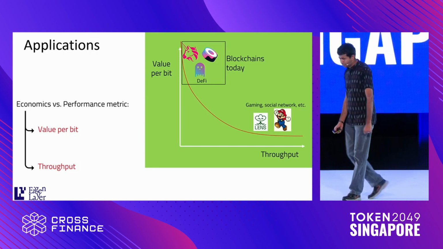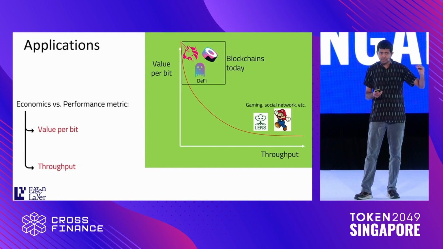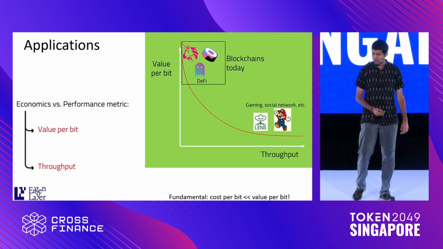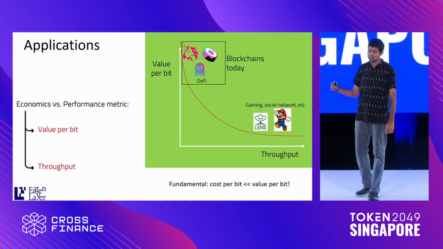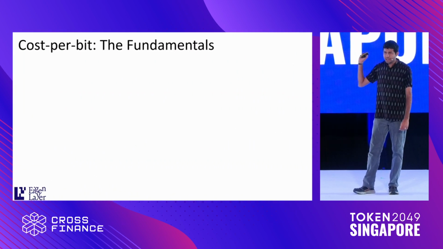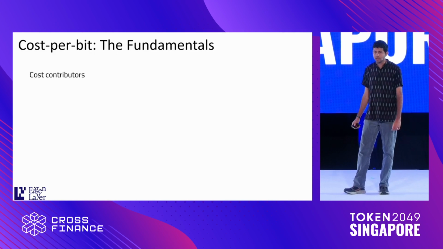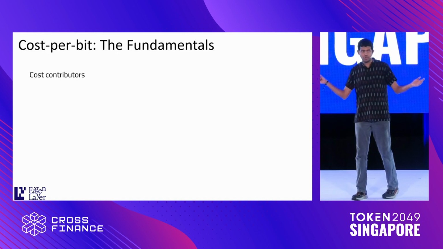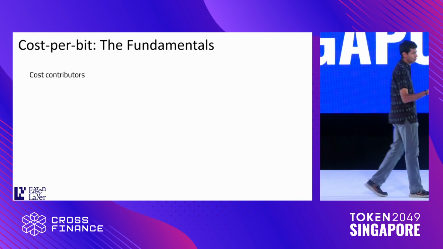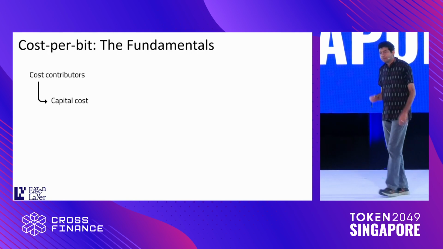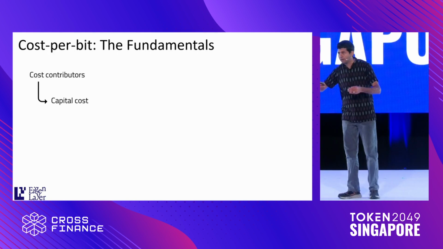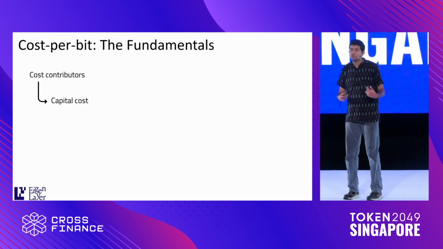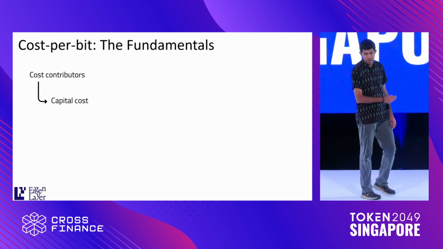One of the fundamental problems here is that the cost per bit, the cost required to transact these transactions, should be much lower than the value per bit. Otherwise, it's not going to be able to support these kinds of interesting applications. So how do we think about the cost contributors to a blockchain? Number one is the capital cost. If you want $1 billion of economic security, that means you want $1 billion of stake. That's the cost of capital. There is an operating cost. If you're running a system with hundreds of thousands of nodes, in Ethereum there are 500,000 virtual nodes running the system, they all need to download and store this data. There's an operating cost relative to it.